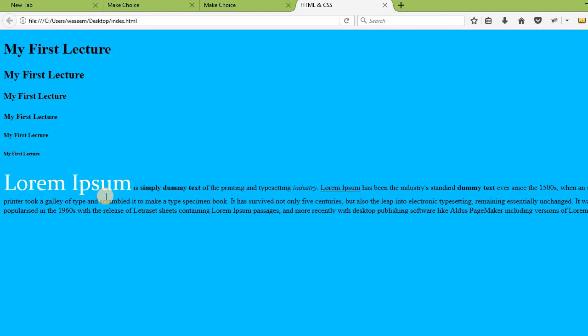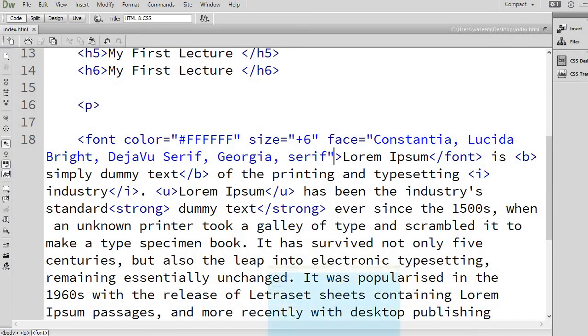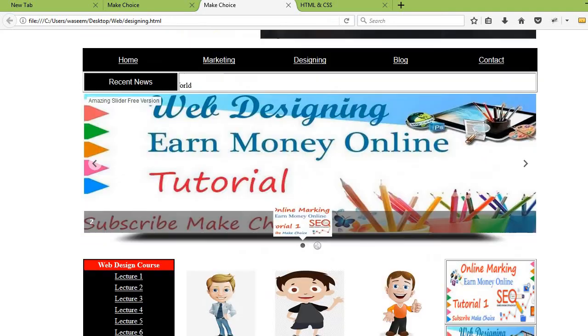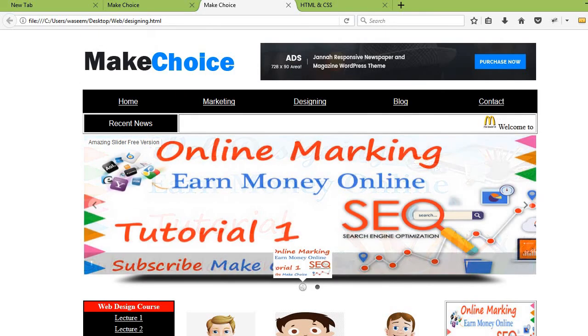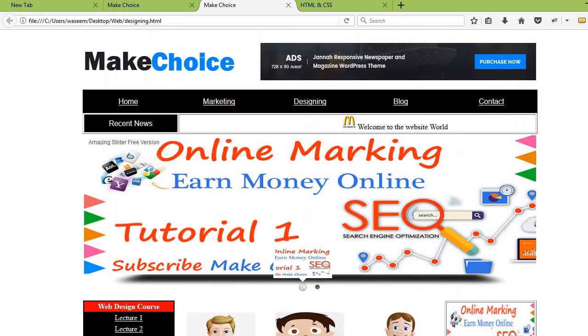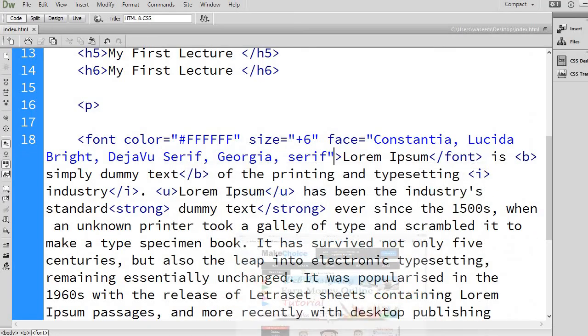that will be used in HTML, and in the next lecture I will tell you more tags, and also how you can make the structure of this website with the help of the table tag just in a few seconds, right? How you can make this table structure for the website, I will tell you. It's very easy. You can make it in a few minutes or few seconds, right?